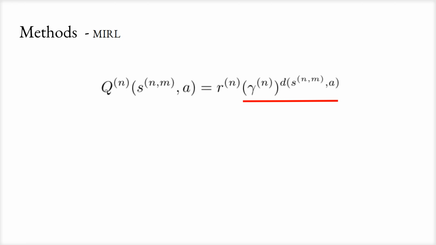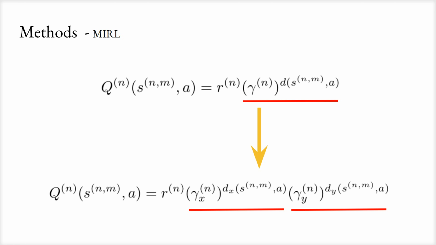In the original method, the discount factor is raised to the power of the Euclidean distance between the agent and the objects. However, this doesn't capture the dynamics of time and space in more complex domains because the discounts may not be uniform in spatial or temporal dimensions. So in our project, we are experimenting with separating the discount factor in the x and y dimension. So the Q value looks like this.